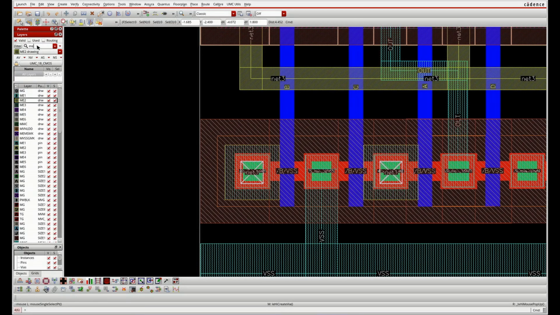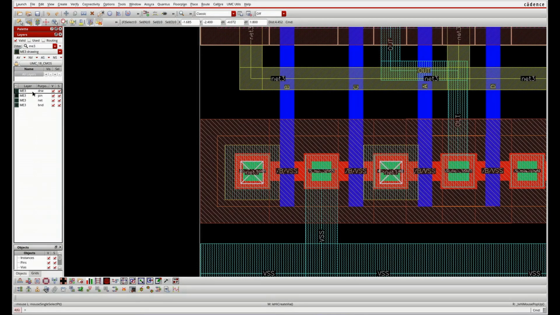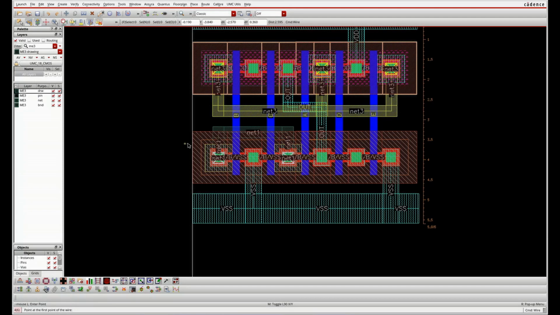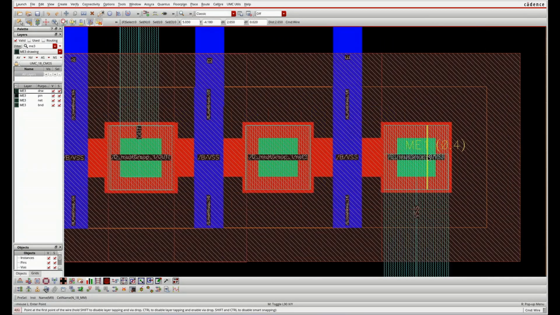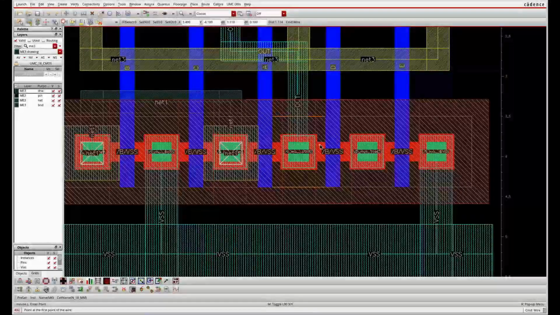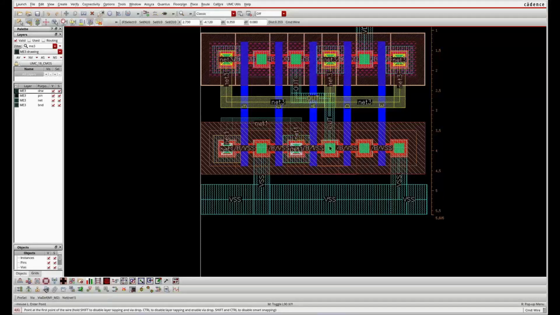So M3 net connection. This is net 2, already done. So save it. All the connections, I think, are over.